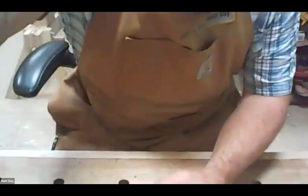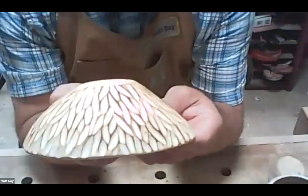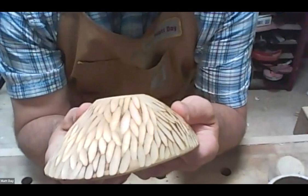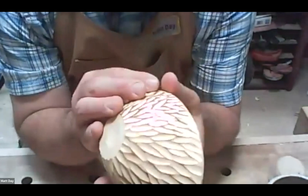I'm actually doing a market later, so I have most of them packed, but I've been doing this kind of feathery, I see people say leaves, pattern, and this has been maple that I burned on the outside after I carved it, and then more smooth and white on the inside. So I really love it. I love that kind of free-flowing pattern like that.